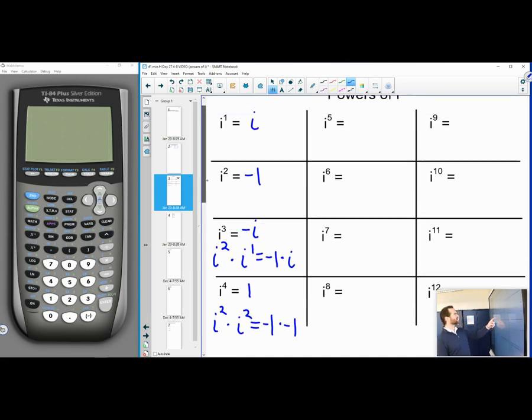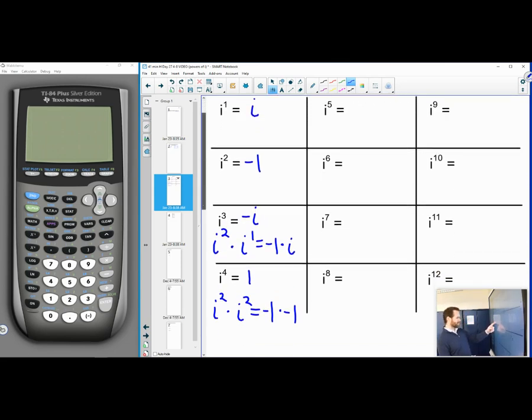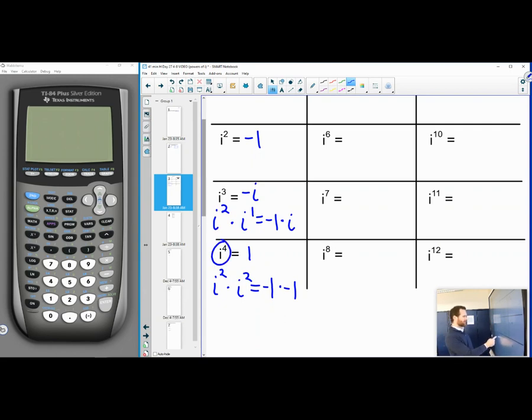So that's actually kind of weird because we started with an imaginary number over here, but when we simplified it, we had an i, but when we raised it to the fourth power, we got a one. We got a real number. I guess that shouldn't surprise us too much, though, because the whole basis of this imaginary number is when we square it, we get a negative one. We get a real number.